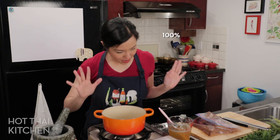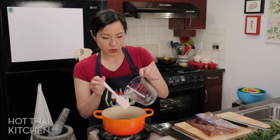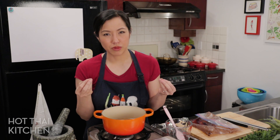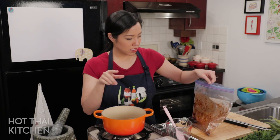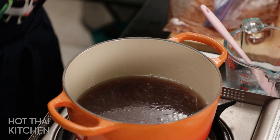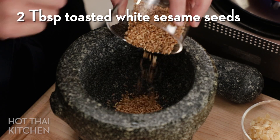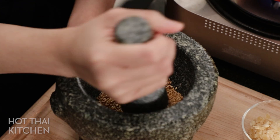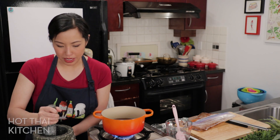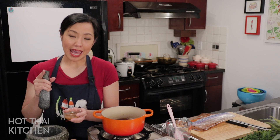The gravy is the key of this dish. I have some unsalted pork stock — you just boil some pork bones, available at Asian butchers. You can also do chicken stock; keep it unsalted so you have room to add new flavors. I'm also going to add all of this pork marinade and bring it to a boil to cook all those pork juices. Meanwhile, I'm pounding up some toasted sesame seeds — the deeper the toast, the deeper the flavor. I just want to crush them, not grind them, so the flavor can come out and mingle with the gravy. Just five or six crushes until you hear them breaking and can smell it.